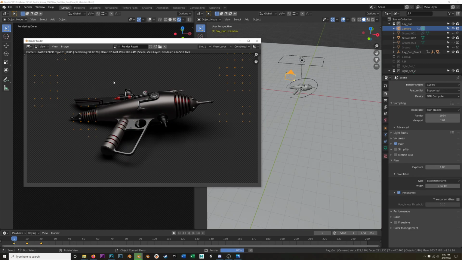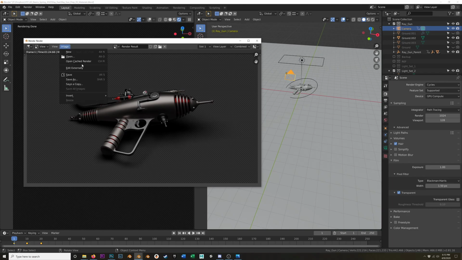Okay, so you can see the render is just finishing up. Last render took 3 minutes and 20 seconds. This one is almost done at 1 minute and 15, so almost 2 minutes faster, jumping to GPU rendering. So GPU rendering is generally faster depending on exactly what system you have. But I got a RTX 2080 in here, and so it goes pretty snappy.